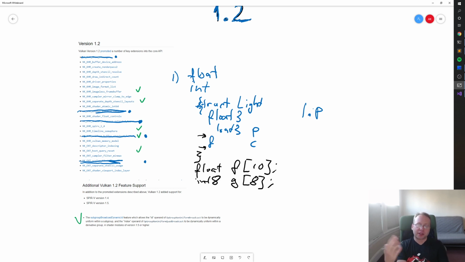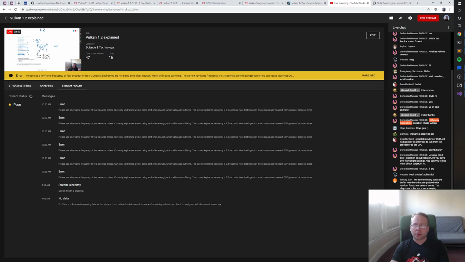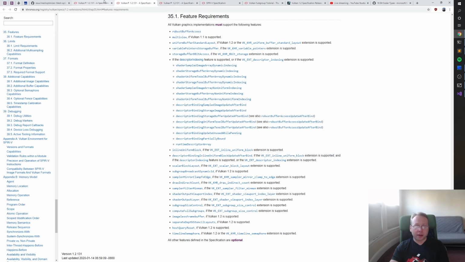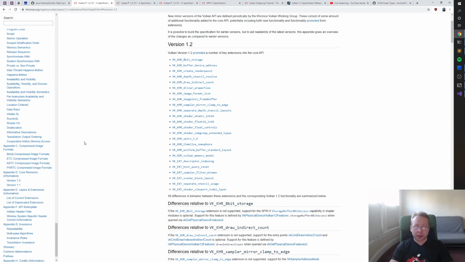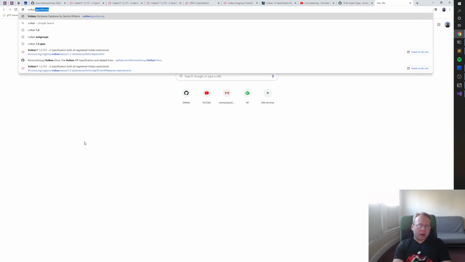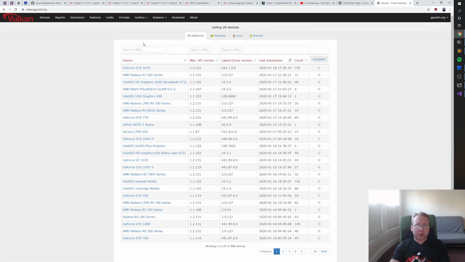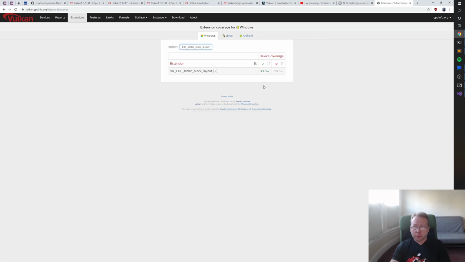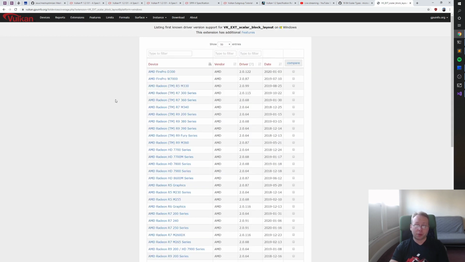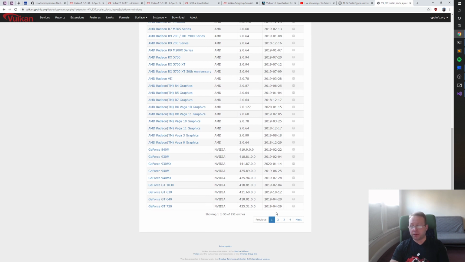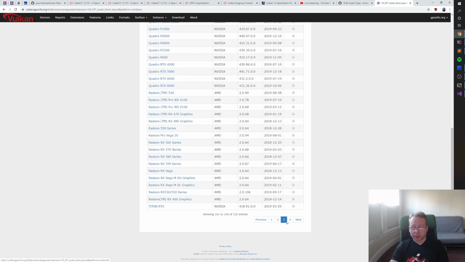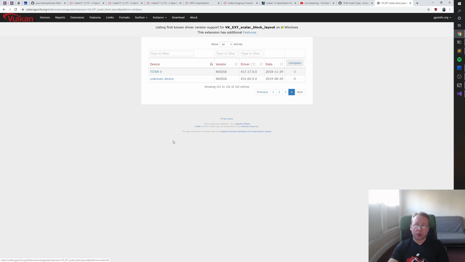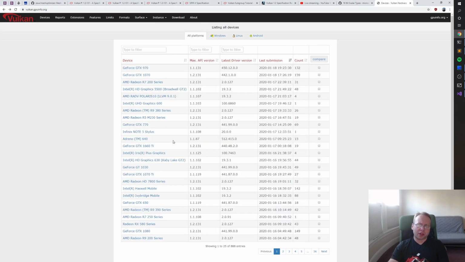And this is why we are seeing these extensions supported on all sorts of GPUs. I'm not sure what scalar block layout support is like. Well, we can check that out. But I'm assuming that there are some desktop vendors that support it by now. Yeah, so like 41% of devices in the database support it, which is pretty good. Looks like AMD and NVIDIA cards do. I don't know if Intel has support for this yet. It doesn't look like they do. But Intel usually is a bit behind on Vulkan, on new Vulkan features.